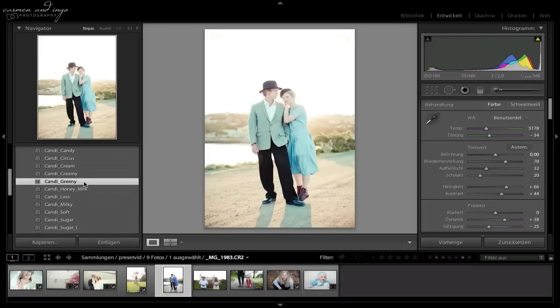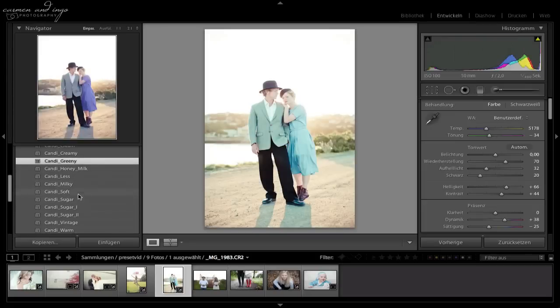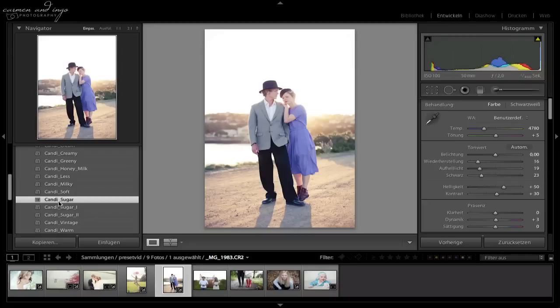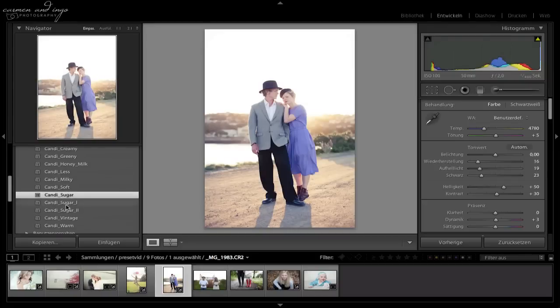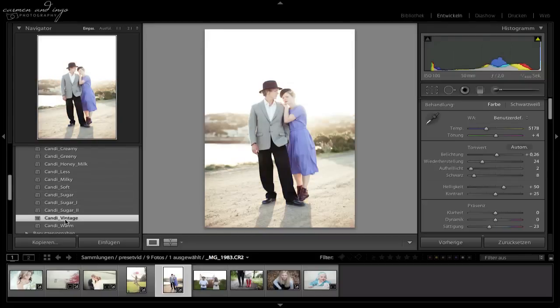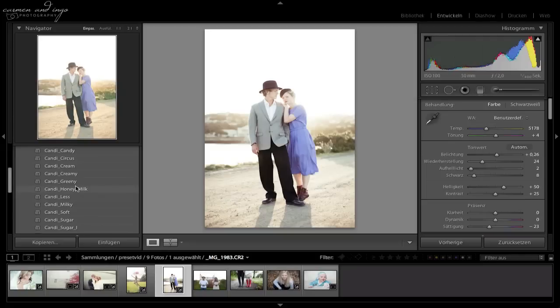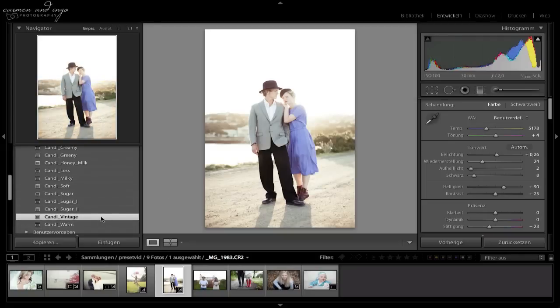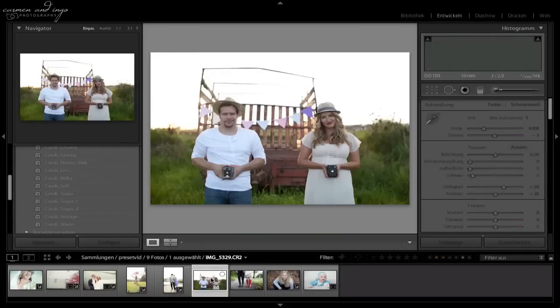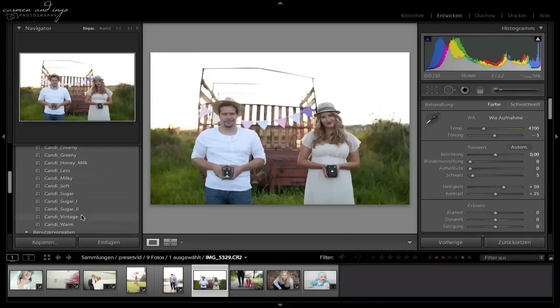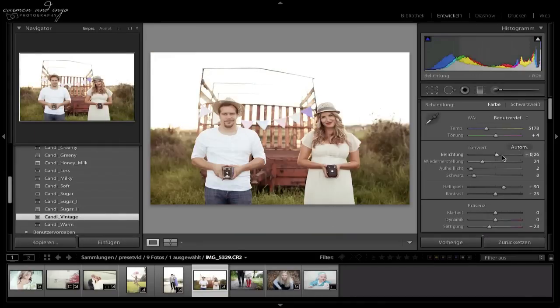I like that too. But what would we use for a publish? Like sugar? Yeah, probably. It's not easy to say. Vintage looks good too. I think this was actually a vintage shoot, so maybe we would do the vintage. Didn't you say you just invented it for our shooting? Yeah. See, vintage, and I remember you pushed the exposure a little bit. Yeah, a bit more maybe. Yeah, that's it. That was the vintage shoot.